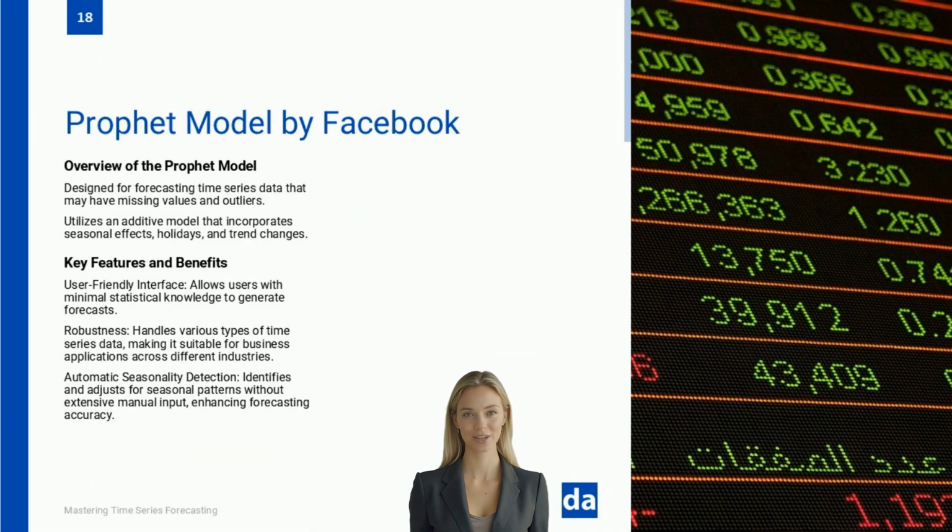Let us have a look at the Prophet model developed by Facebook, which is specifically designed for forecasting time series data. One of its key strengths is its ability to handle missing values and outliers, making it a versatile tool for various applications. The Prophet model employs an additive approach, which means it can effectively incorporate seasonal effects, holidays, and changes in trends into its forecasts. This is particularly useful for businesses that need to account for these factors in their planning.